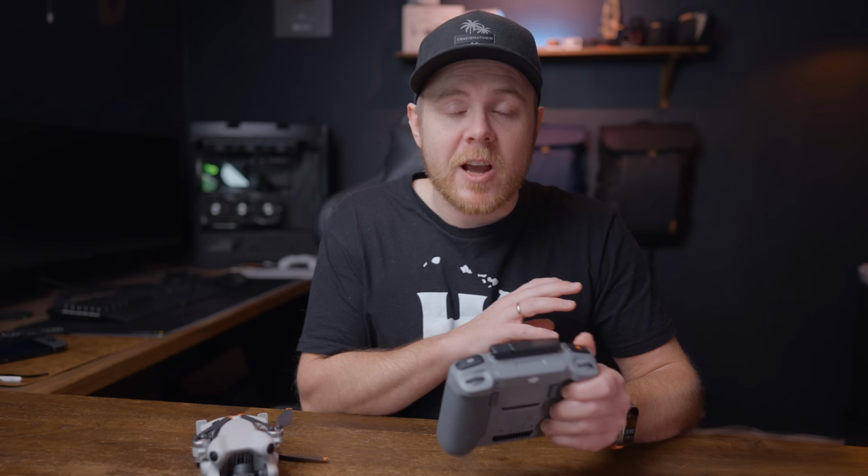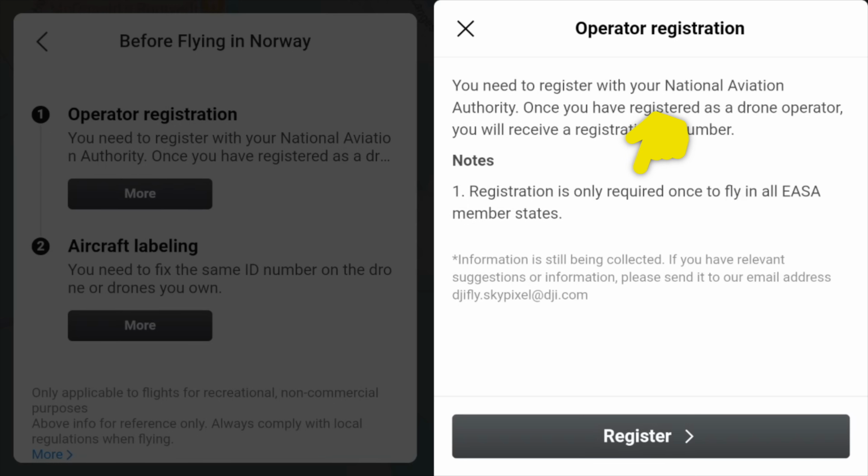So this is a really nice feature that DJI added, and I think this will benefit a lot of beginners out there. It just makes everything so much easier for those of us that want to travel to different countries. So to fly a drone here in Norway, for example, we can see that registration is only required once.